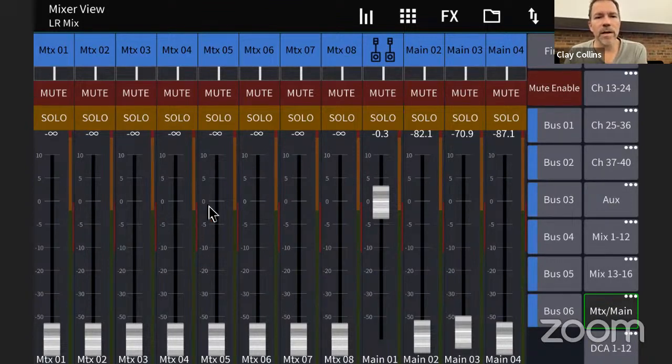Now all a matrix is, is a separate fader that's fed from, well, it's going to be fed from this once I set it up, but basically any bus or any group channel that's a group fader. In this case, this is the group of everything. It's going to feed these matrices, so that I can have separate volume controls for left and right, but I also have a fader control for all of it. So once I get the balance of my speakers from front to back, I can just use this as my master volume. So let's first start with labeling our matrix.